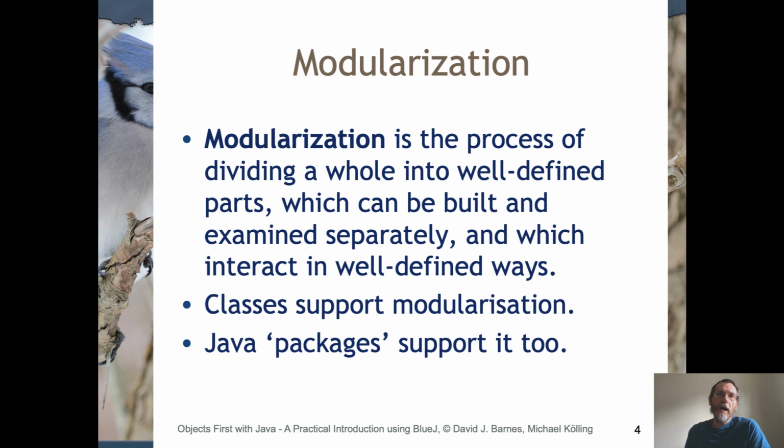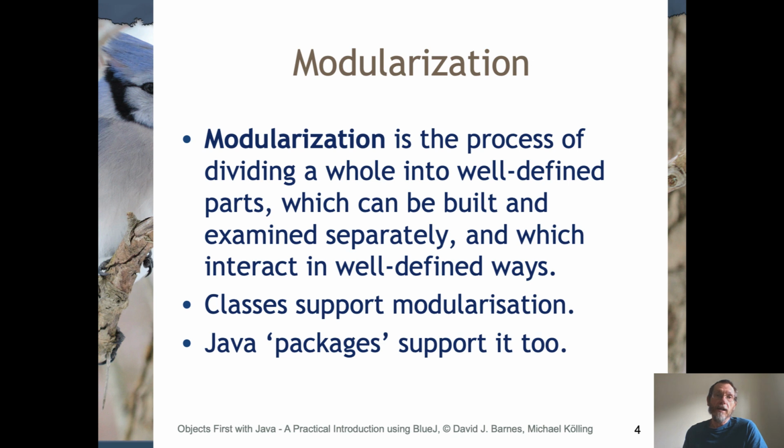Now, related to abstraction is the idea of modularization. If what we're going to do is to hide or suppress detail and focus on individual elements of an overall problem, but break a problem into multiple small parts, then we need a mechanism that will allow us to group together related bits of the problem that we're solving, and modularization is one way that we do that. So it's the process of dividing a whole into well-defined parts which we can then examine and build and test separately before we put them all together.